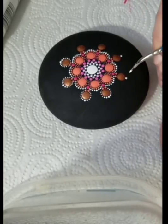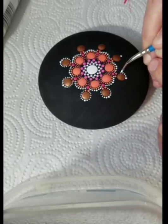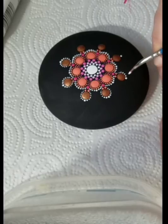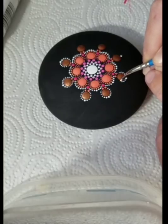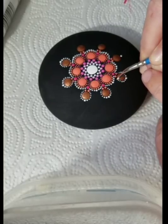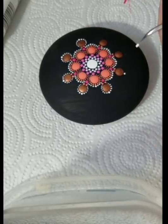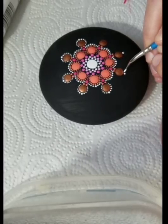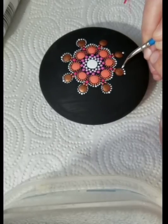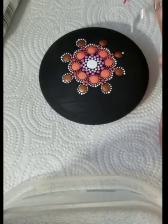A little too much on that one, so I'm just going to drop some off on the other side over here, that other dot. And you can do that if you realize you have too much paint on a tool, the brush or whatever. You can drop it off on a paper towel or another place on your piece where you're going to use it, just so that you can keep doing the graduated sizes of the dots. Especially if your paint is thinner, sometimes I notice I'll have to do that more. So I just pick up more accidentally on the brush.